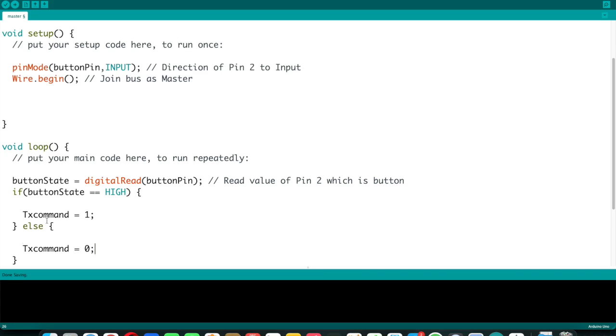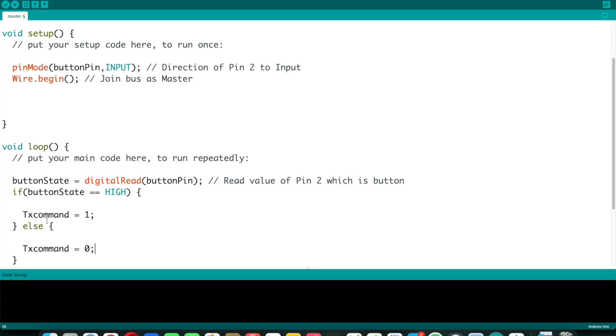The txCommand is the variable that will be transmitted to the slave to signal whether we want to turn on the LED on the slave Arduino. So here we are writing the master code. This code will be uploaded to the first Arduino board, so it will only contain the master code.